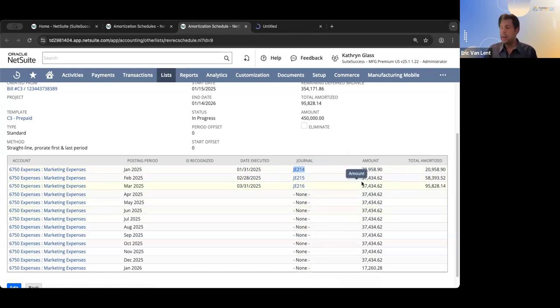And so looking at the amounts in here, just like I said, it's going to take the first and last date of the transaction, amortize just those components of it, and then for the remaining periods in between, it's going to be a flat recognition. And it's going to show you the entire schedule in here, whether or not a journal entry has been recognized. And also the system will do catch-up periods as well. So let's say, as an example, I forgot to do a journal entry run. I can always do catch-up periods in the next, but it will also show you what the expense should have been in that period. And then the cumulative balance of what's been totally recognized in here.